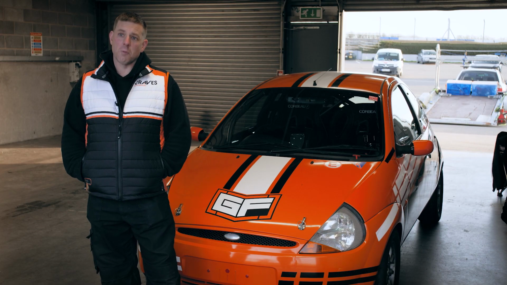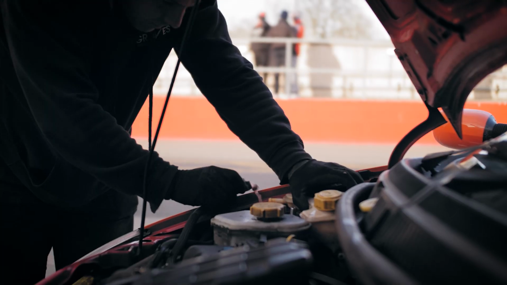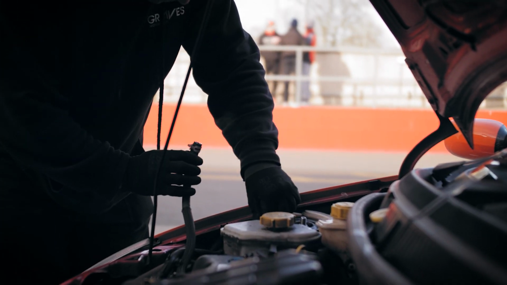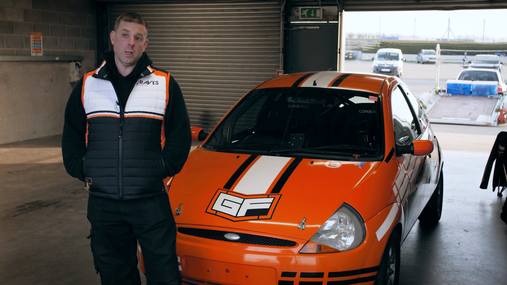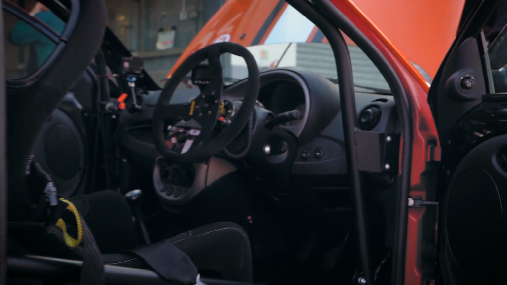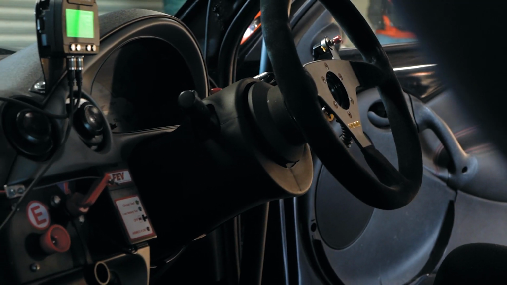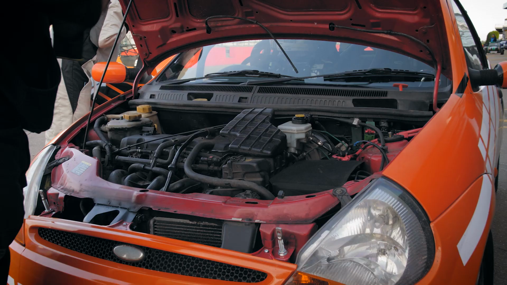I'm Frank, I'm with Graves Motorsport. We hired Graves Motorsport to build, prepare and maintain our car for the season. So essentially it is the same shell that the road going car is. It's got a roll cage in it, fire extinguisher, bucket seat, harness, coilover suspension by Gaz, standard brakes but with Mintex pads. But other than that, it's essentially what you would come in as a standard Ka.